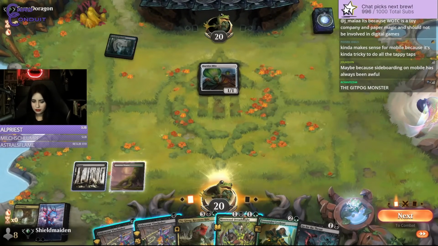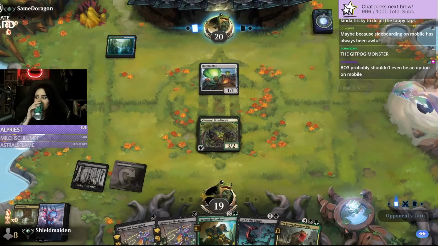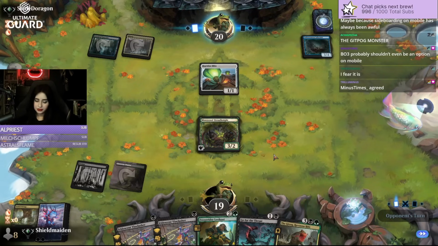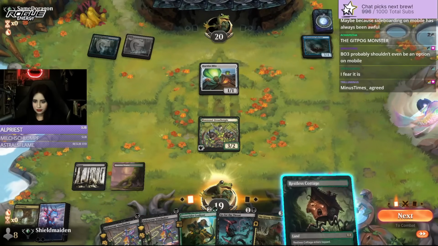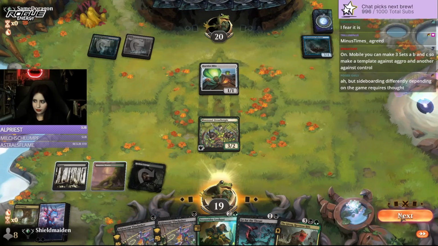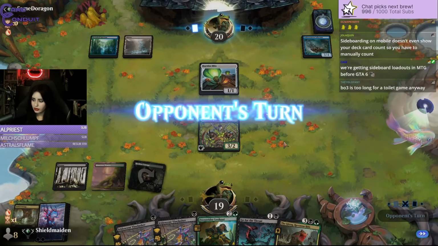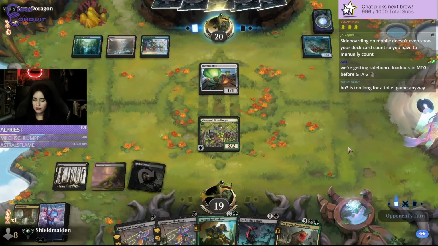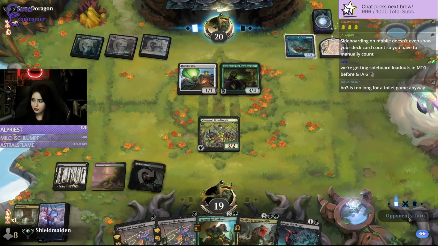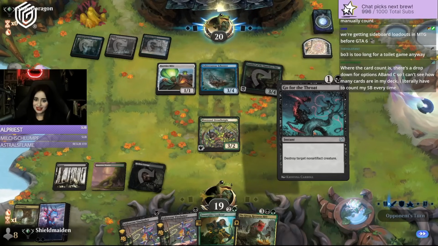Is this a kooky gamer? The Gitpog monster, we have him. Bad vibes. No clue how we're gonna get out of this one. We'll see. Just trying to maximize my Vinelasher value. I think we just have to survive against cookies for a while, you know? We're getting sideboard loadouts in MTG before GTA 6. Yeah. Jesus.